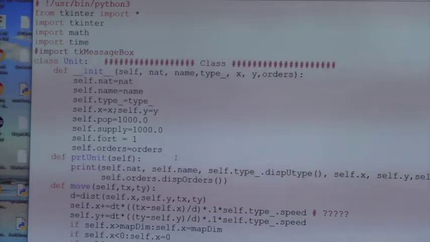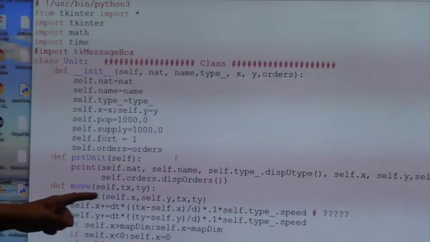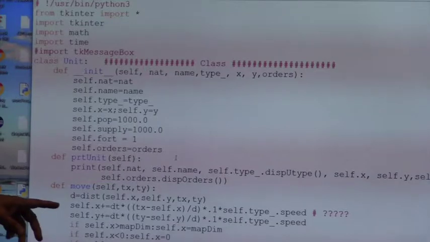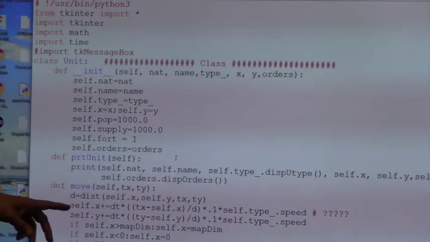So that says this unit u is going to move to 15, 16. So now let's see what that looks like. Okay? So the first thing it does is it calculates the distance between its current position and its target position. Okay? All right.